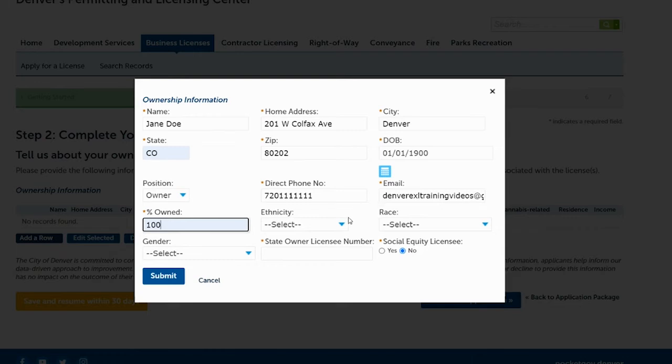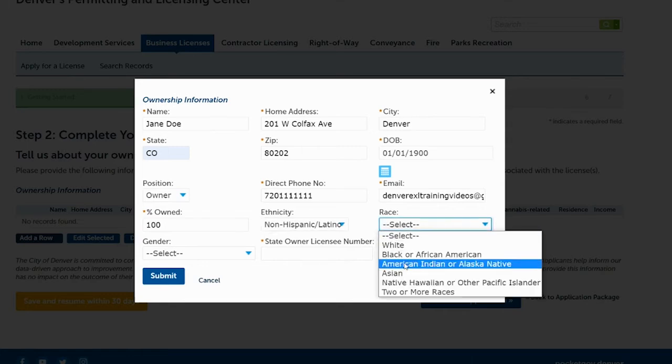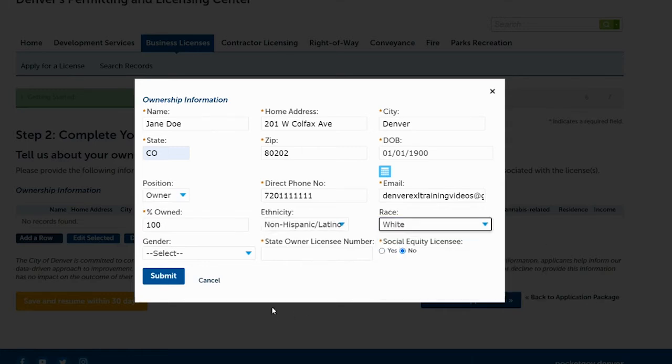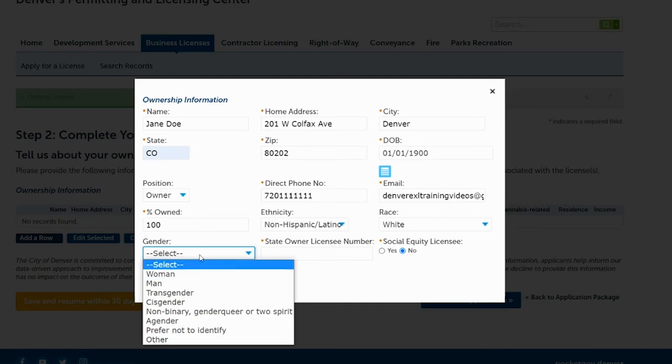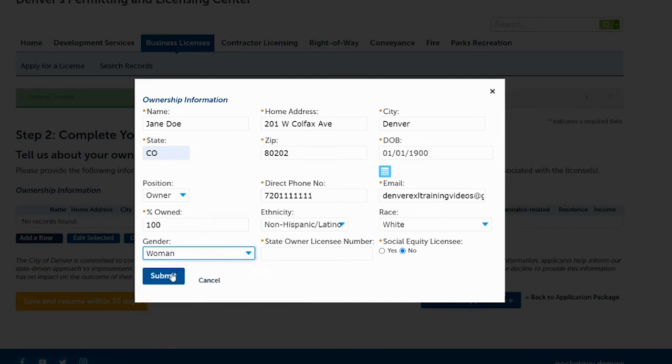And then also, Excise and Licenses is starting to gather some extra information regarding the ownership. And these next three are not required, but we would appreciate it if you did fill out this information. So you have ethnicity, you have race, and you have any of these different genders.